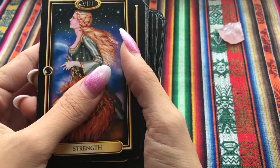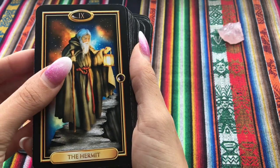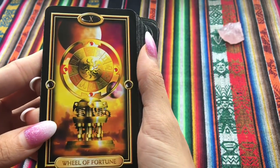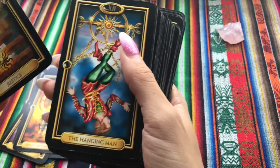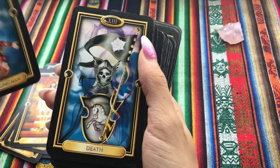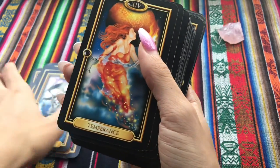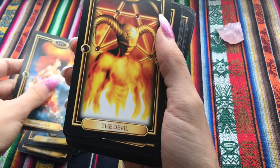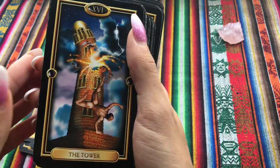I don't really use these for myself, but I've translated it to my readings deck. So this is usually what I use with people, depending on who I'm working with. It's just so beautiful and astrologically advanced. That's what I'm all about. All of the cosmic influence and the symbolism of that really helps you understand it a little differently. And I'm going to start doing these deck reviews so that you can get a peek into the decks and see what feels good for you, what resonates with you, you know?